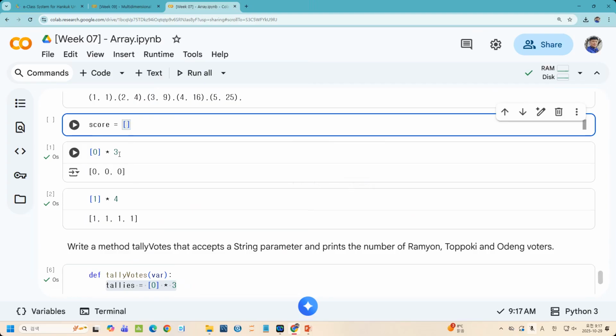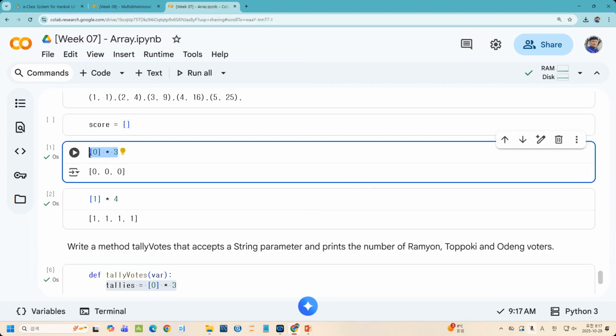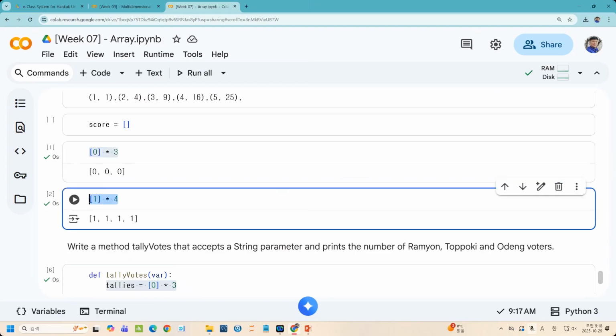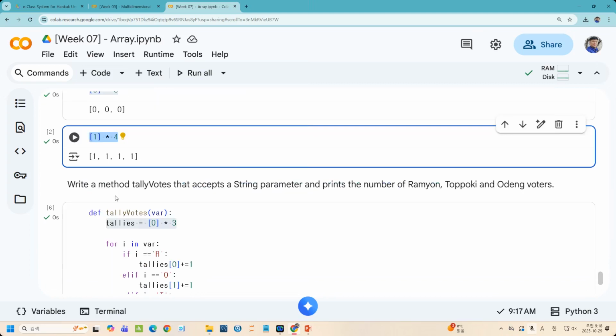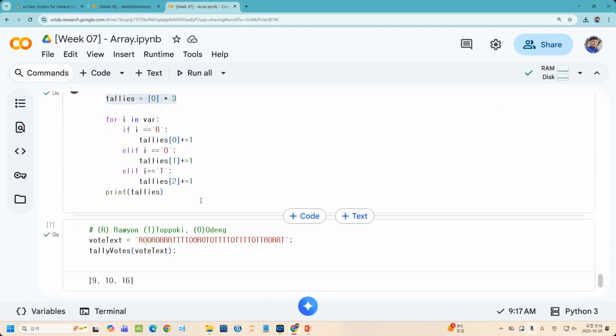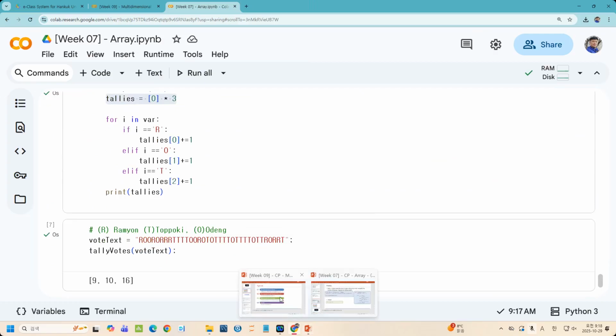But if you specify like this one, then you already determine the length of the list will be 3. If you specify like this one, then you already know that the length of the list will be 4. Okay, so that's the practice.